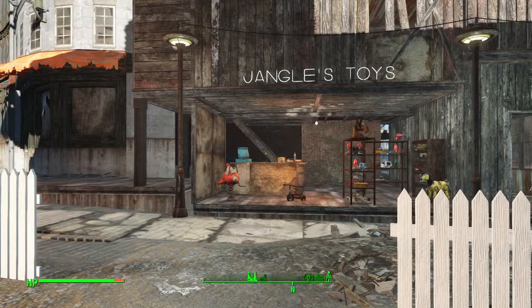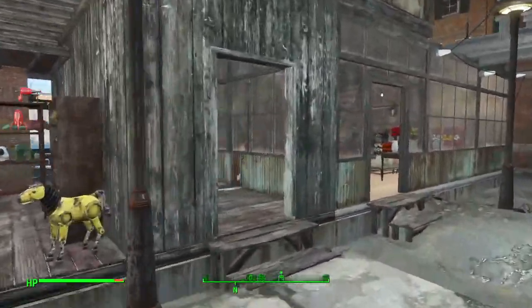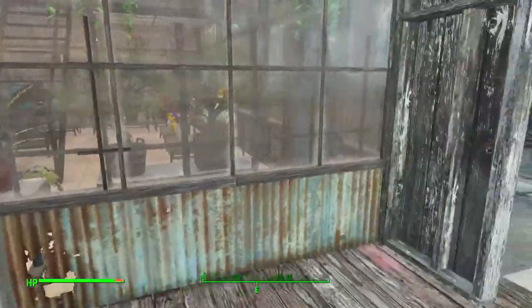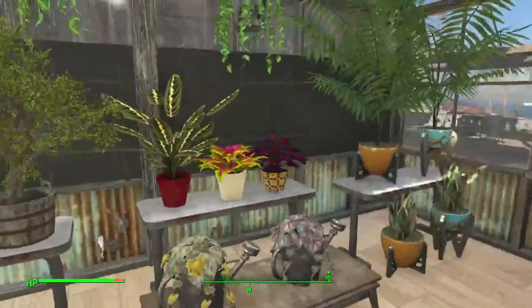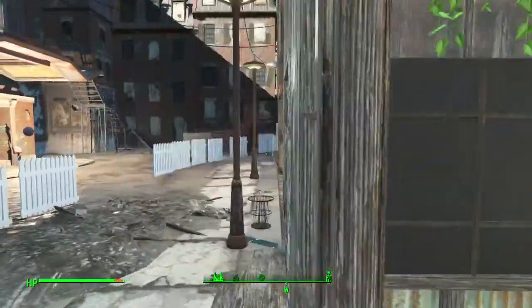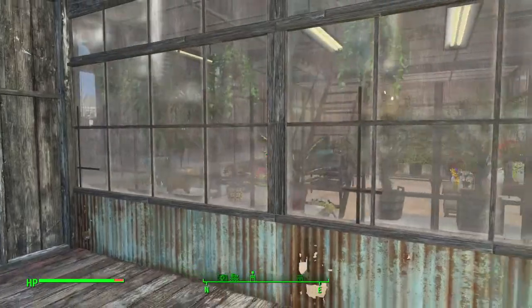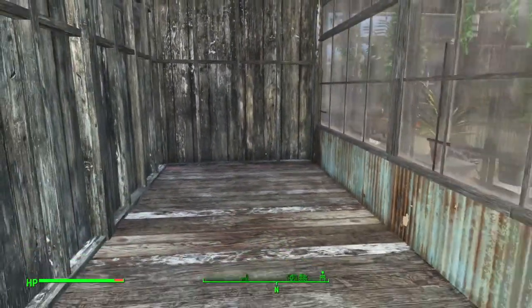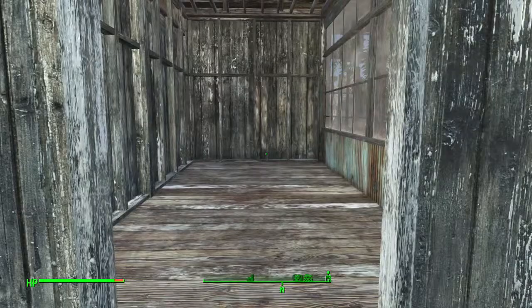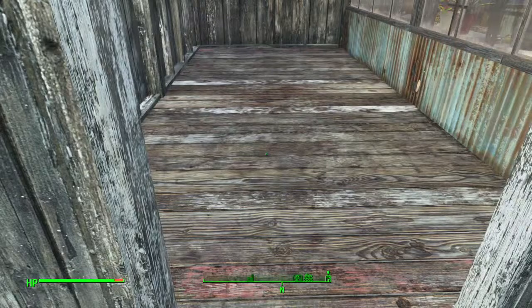Okay. All right, so Jangles Toys, and I put this little room here. I thought I was going to make it a bathroom. And what I did was my favorite little two-sided mirrors. So I put the mirror here, or the glass here that you could see through one way, but you can't see through the other way. Love the layout over the lower floor of Jangles. Thank you. But I am not sure what I'm going to put in this room here. So I might just end up making it a bathroom in the back and then just a little bedroom for somebody and maybe just a little one room.